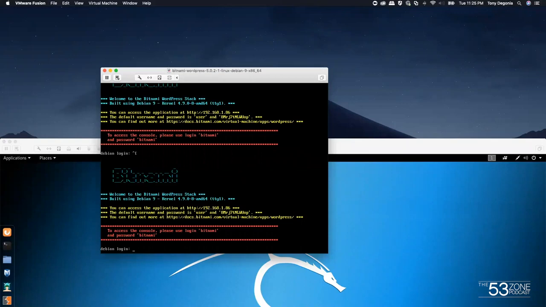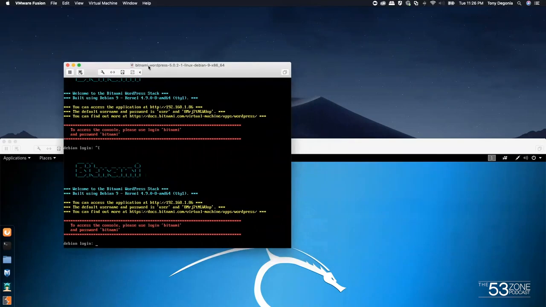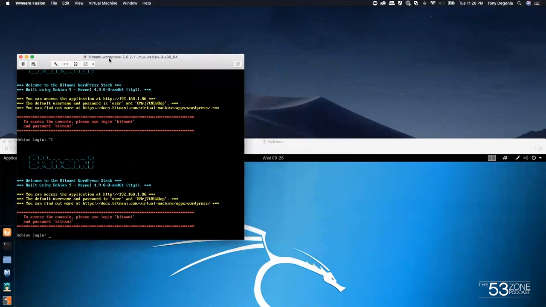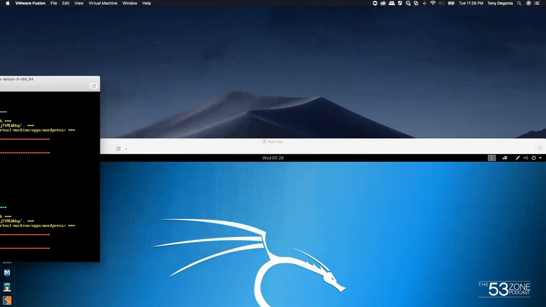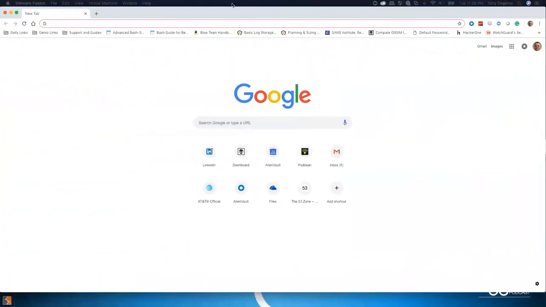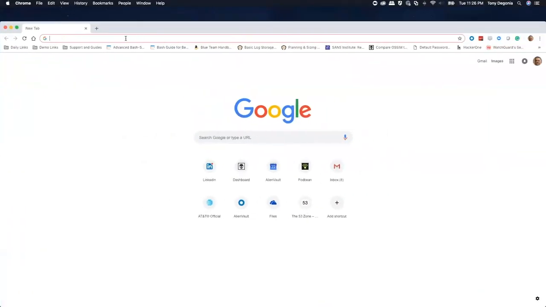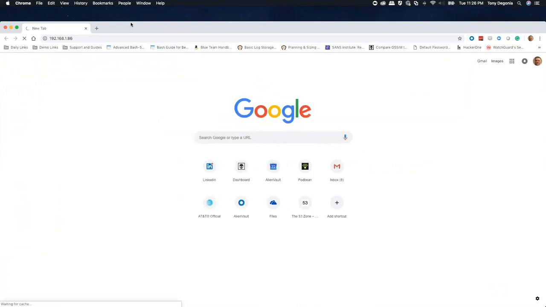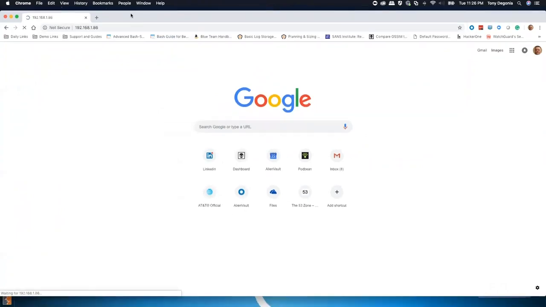Now I have done some configuration on this box already, so that it's not default in any way, shape, or form. So what I'm going to do is take this piece, because it's just the CLI, or the command line interface, and drop it over here on my second screen. What we will get here that's interesting, though, we'll go ahead and fire up the website and just take a look at it. Let's just make sure the website works.